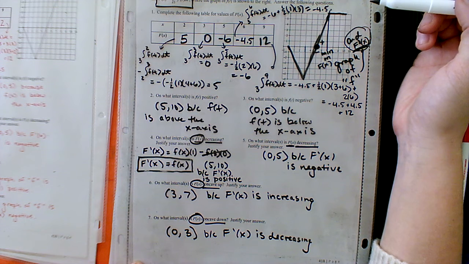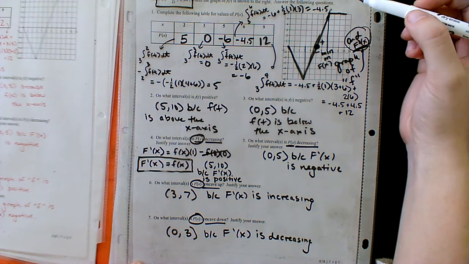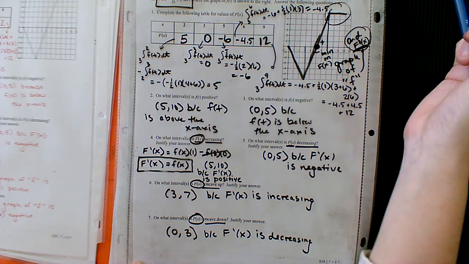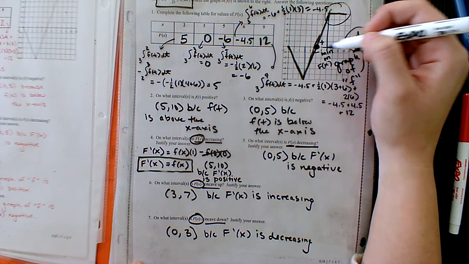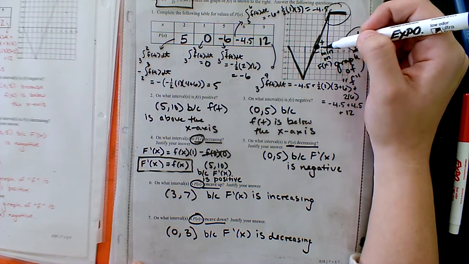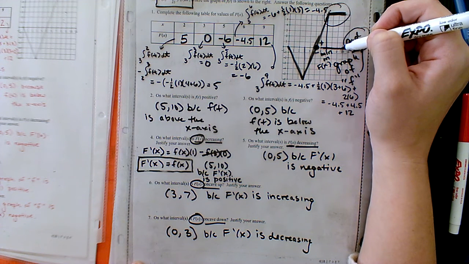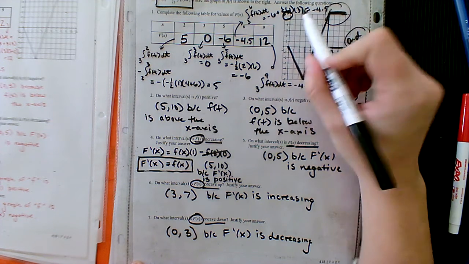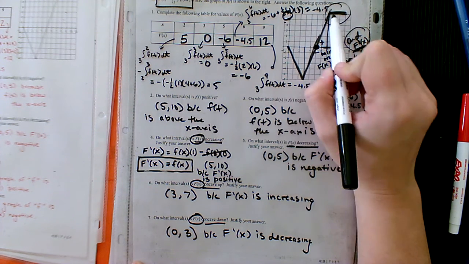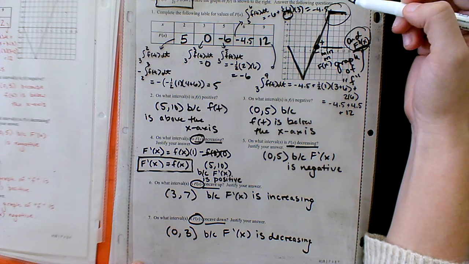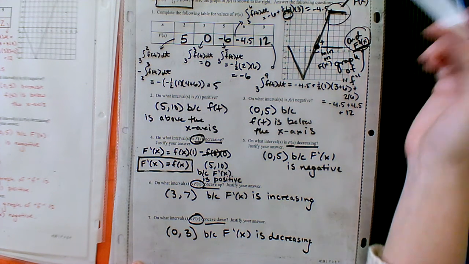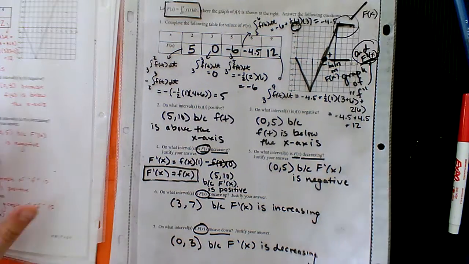No concavity, so there's no curvature. Can we think about what the graph might look like on this interval if there's no curvature? It's a leveling point. Well, it can't be level because the derivative isn't 0. If this horizontal line was down here, it would be level. Notice how it's a line. The slope is 6, right? The first derivative value is 6, but there's no concavity, so you have a line with a slope of 6 on the original graph somewhere. Good job. All right, let's go ahead and try another one.